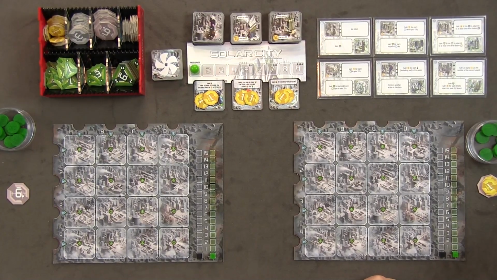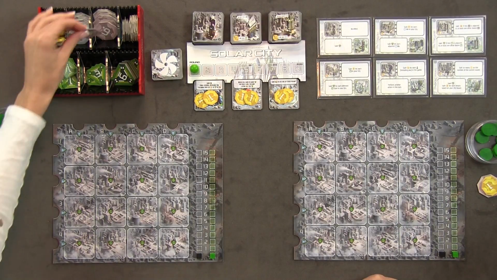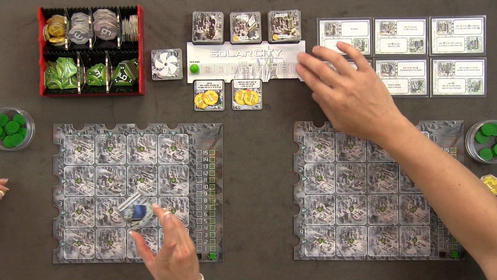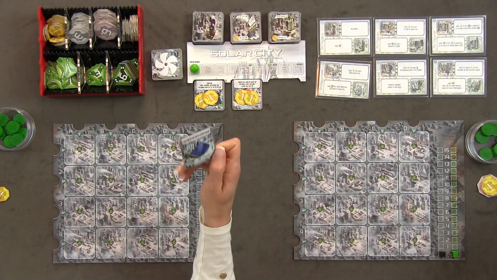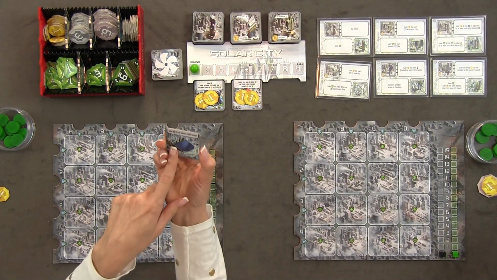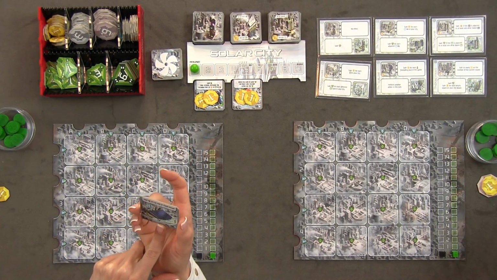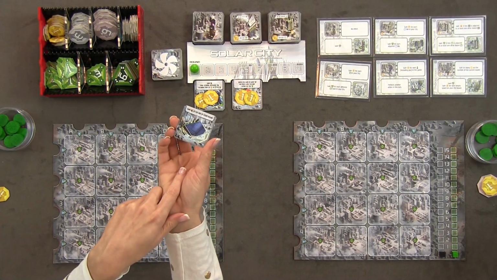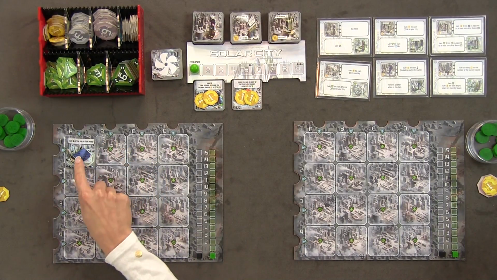So I have 6 coins. I can use these coins, but it's going to be kind of the same thing, so I'm just going to pay 6. I'm going to take this public structure, and I will get 2 coins for doing that. These public buildings are neat in that they have passive bonuses, so you won't get anything right away. This one is a photovoltaic farm, and it gives me 6 coins at the end of each round, so I like it. I'm going to put that right up here in my A1 spot.